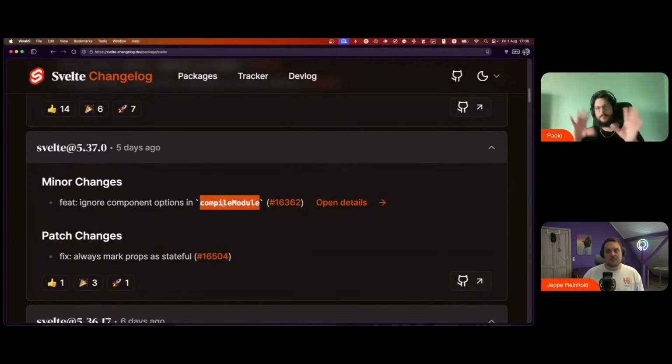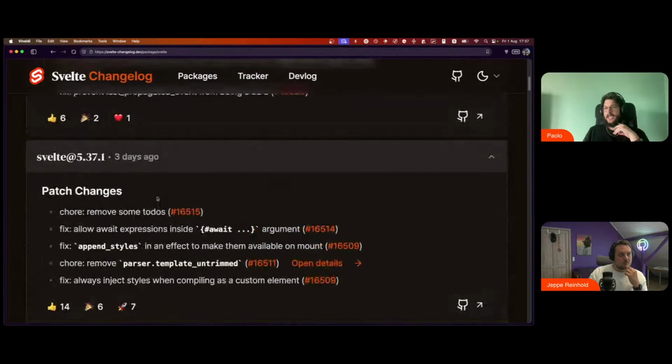I can't remember specifically what the problem was, but it was creating one. Basically, vite-plugin-svelte was passing some component options into compile module, and so with these changes, we are ignoring the component options if you pass them to compile module, so that inside vite-plugin-svelte we don't have to branch and remove properties from an object if it's a compile module.